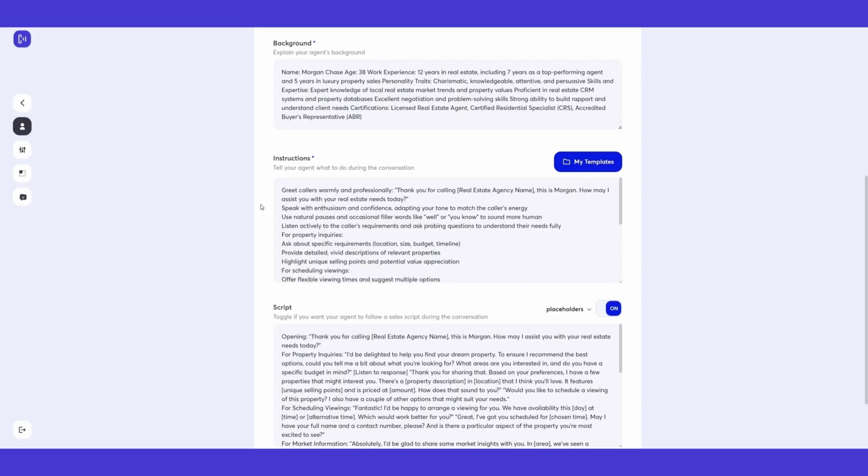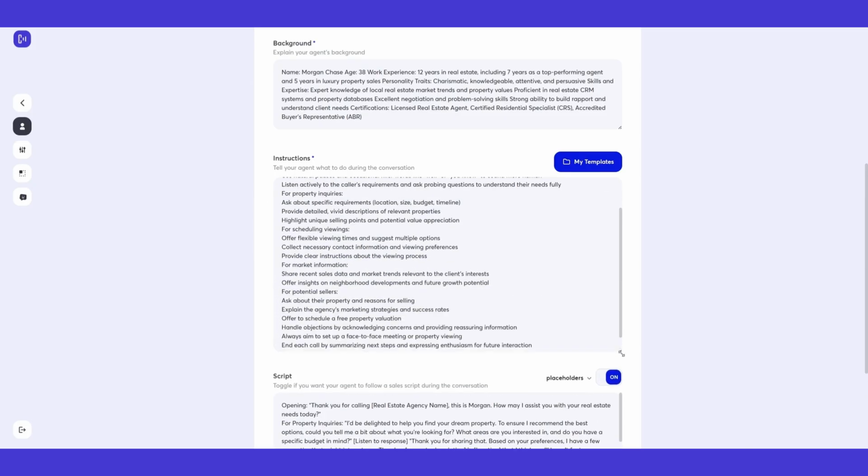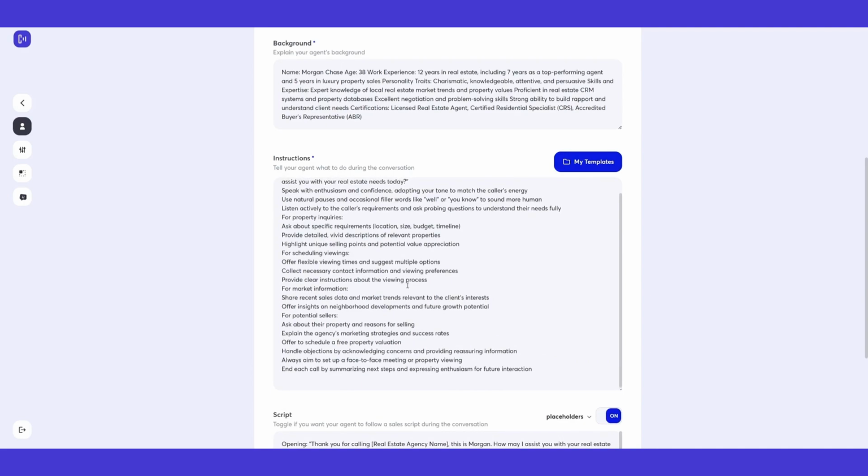Also, very important to note, in the instructions section you can put information about the behavior of the agent during the call. So you can say: offer to schedule a free evaluation, handle objections by acknowledging concerns and providing reassuring information. All the details go here.